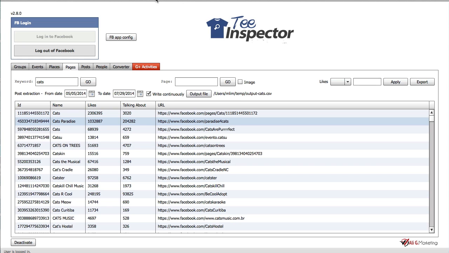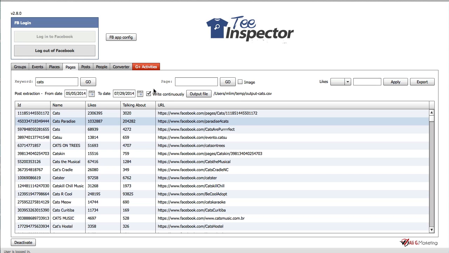So I guess that is it for this particular video. It's mainly to show you how to use this new feature, but as you have seen, there are all these other little things you have to be mindful of when you go about extracting many posts.